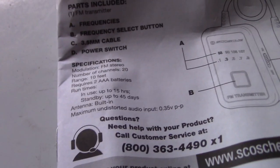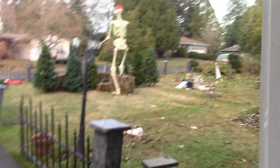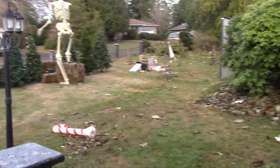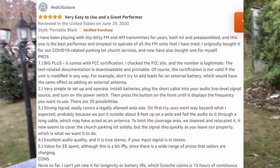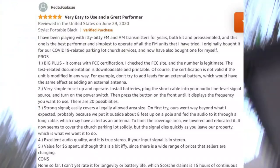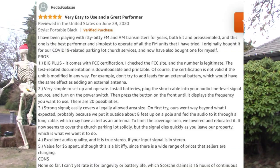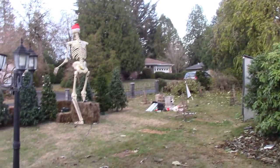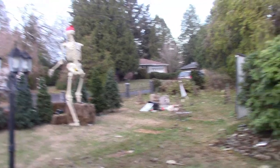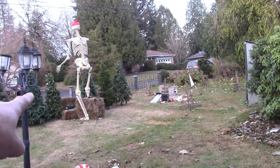You can increase the range beyond that 10-foot spec by placing it higher up — when I was standing by my car, that was way more than 10 feet. One Amazon reviewer said he used this for a church parking lot during COVID — he mounted it high on a tall 15 to 20-foot pole, and the metal pole may have helped boost transmission. Everyone in the parking lot could hear it clearly. So the higher you go, and the less impedance around it, the better.